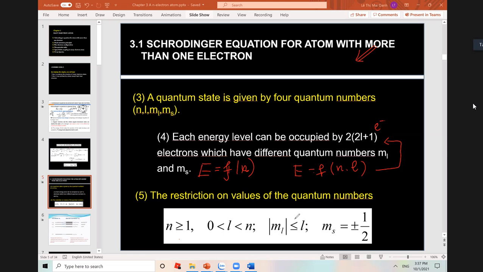However, you have two differences. The first is the quantum numbers in one state, and the second is that the energy state can be determined from two quantum numbers n and l. Yes, there's a difference between the hydrogen atom and the atom with more than one electron. And from this, you can see here, this is a graph for energy.